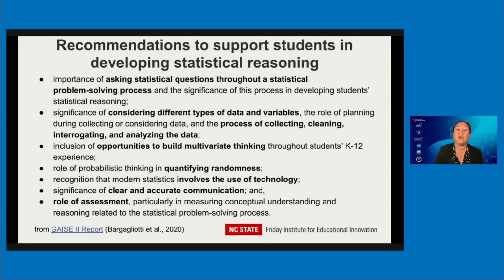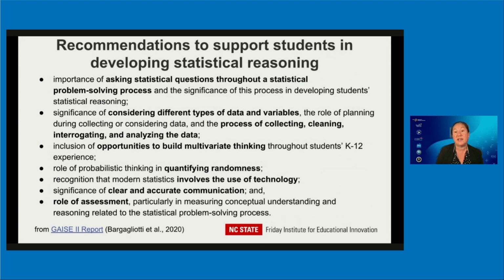We know that it's really important that students have opportunities to consider different types of data and variables, and we know that they need to think about planning while they're thinking about collecting or considering data. And they also need to engage in processes like collecting data, cleaning data, interrogating and analyzing data. It's also very important to provide opportunities for students to build multivariate thinking, and this is throughout their whole K-12 experience.